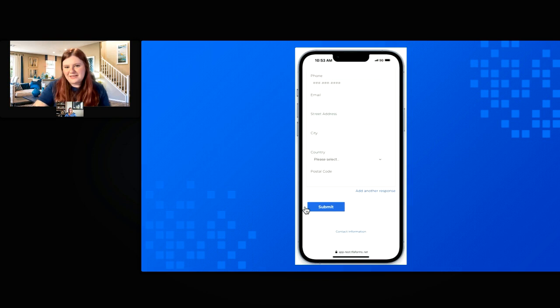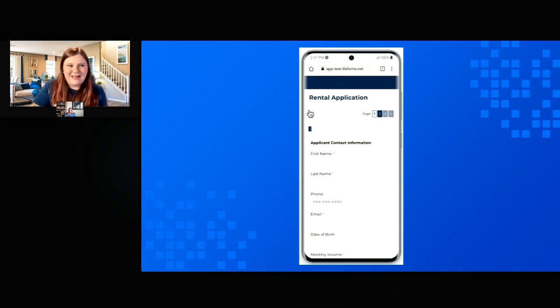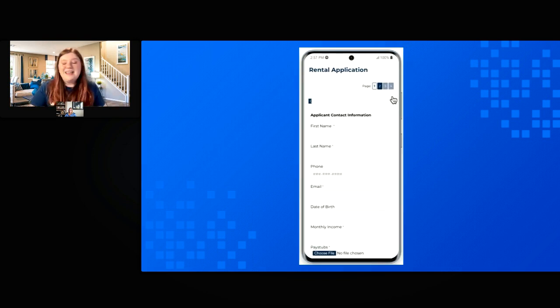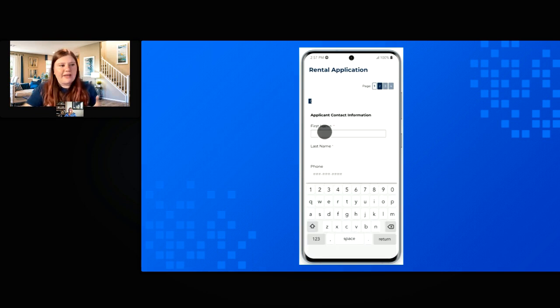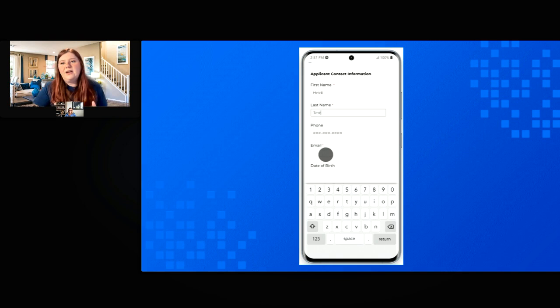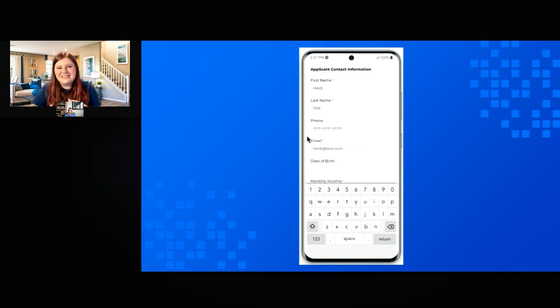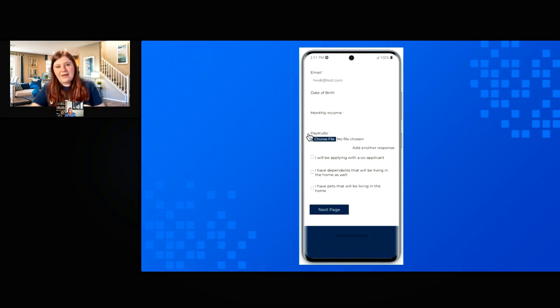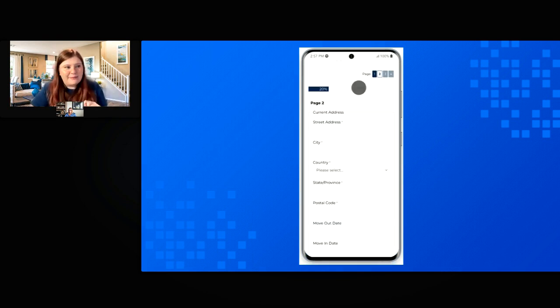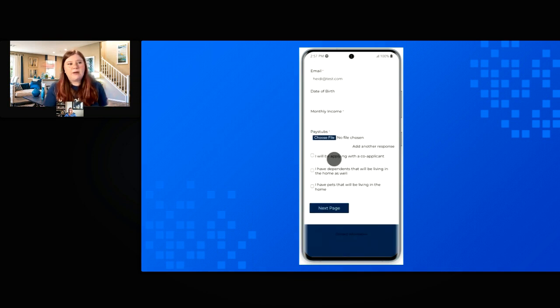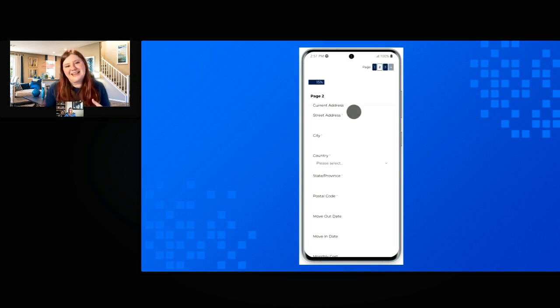The final thing I want to show you as a GIF with simplicity is going to be that example of simplifying your navigation. You can use Form Assembly's multi-page navigation with the page numbers that they can tap on and also the progress bar, so that your respondents, as they are entering in their information, can see how much they still need to submit and where in the form they are, and access the different pages if they need to go back and forth, allowing them to quickly and efficiently move between the pages and submit your form.